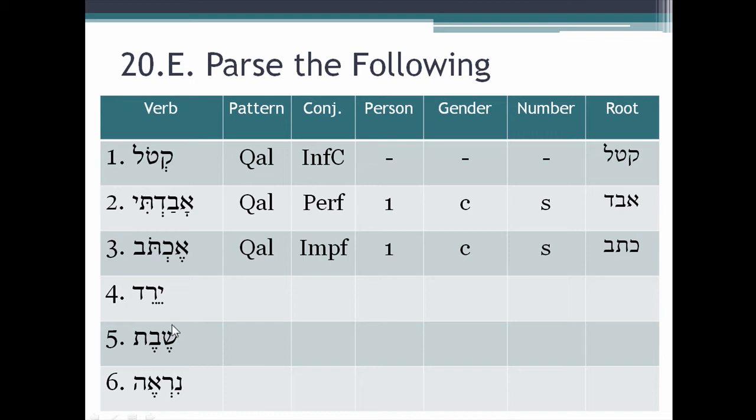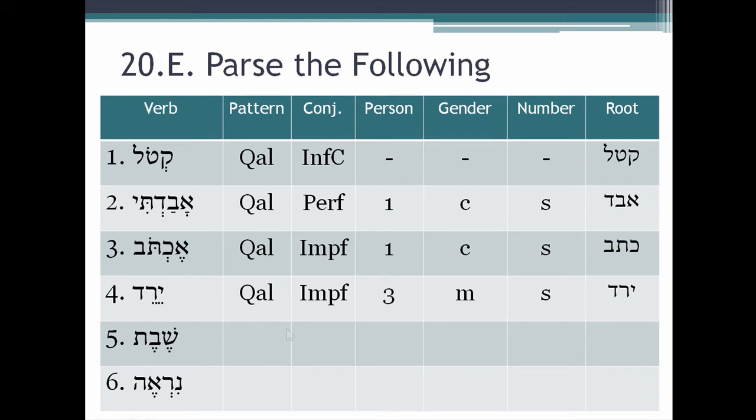Yered, number 4. Look, tsera, tsera. Okay, that was a pattern. I told you to just memorize that's a pattern for the kal imperfect for a first yod verb. So if you remembered that pattern, tsera, tsera, then you know we have a kal imperfect. The yod and no other ending will tell us it's third masculine singular from yarad.